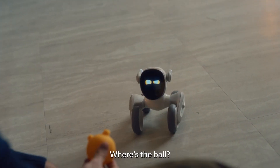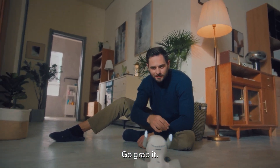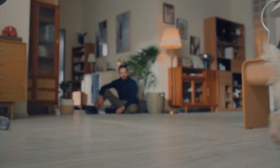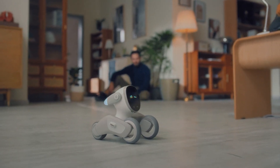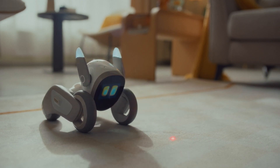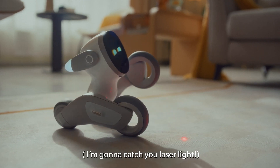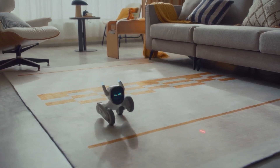Perfect as a gift for both boys and girls, Luna is envisaged to be the best companion your son or daughter could wish for. It represents a significant leap forward in the integration of AI within daily life, promising to bring joy, entertainment, and a futuristic twist to conventional pet ownership. Luna is not just a robot — it's a new addition to the family, ready to create unforgettable memories with its remarkable intelligence and adorable antics.